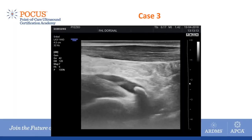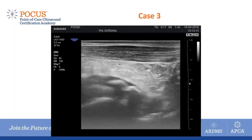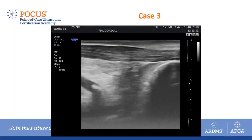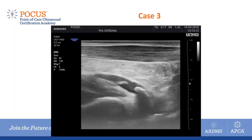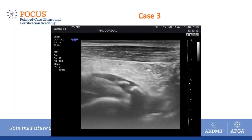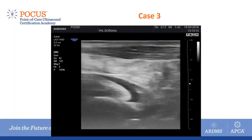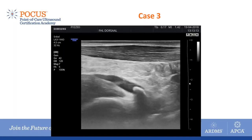On the ultrasound image here, you can see the long axis view of the Achilles tendon with a slight tendinosis, but deep to the tendon and in the Kager's fat pad, there are two hyperechoic structures with acoustic shadowing. They are surrounded by fluid and seem to lie within the flexor hallucis longus tendon sheath. Since they lie within the sheath and the flexor hallucis longus sheath has a connection with the dorsal ankle joint capsule, these are probably loose bodies coming from within the joint.